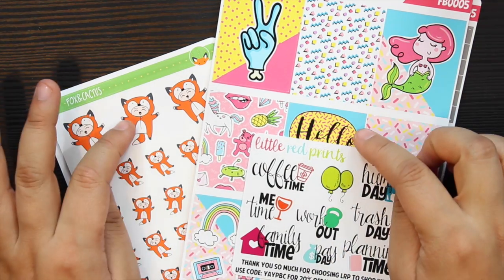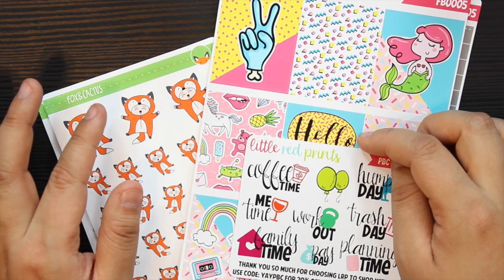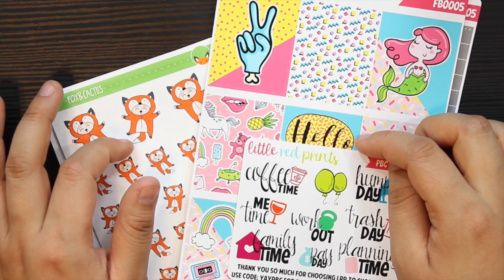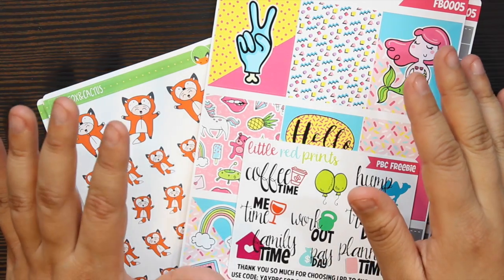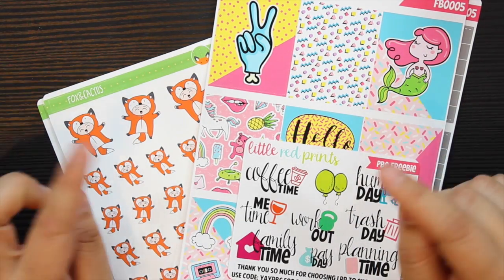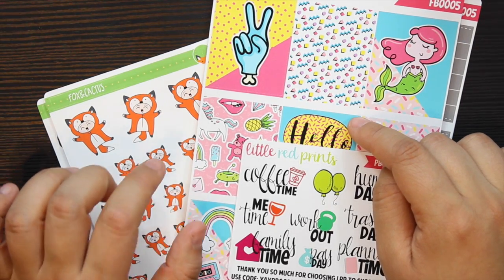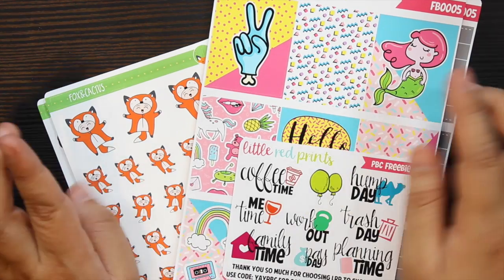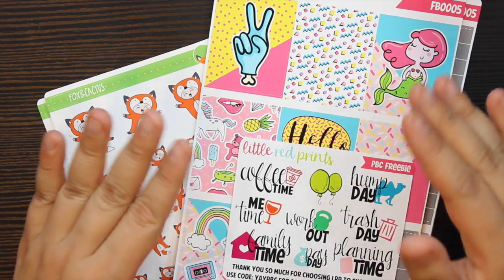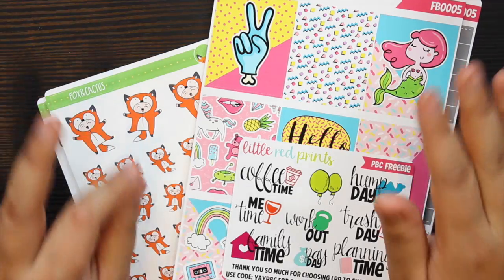So that was my quick mini haul. I have been waiting on some stickers from Oh Hey Stickers, which I was hoping would come in with this order since I placed an order at the beginning of January. They should be coming in soon — I got the shipment notification but it's still pre-shipment, so I can probably do a separate video. I also ordered some Oh Hey Stickers from the PBC sale, so that should be coming hopefully mid-February. Oh Hey Stickers is like another addiction — I have to do separate orders or else they can be like $200 plus orders.